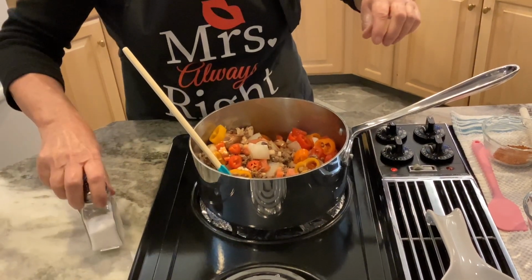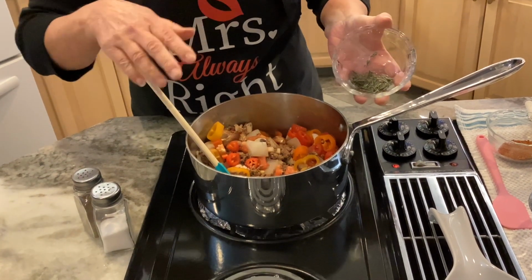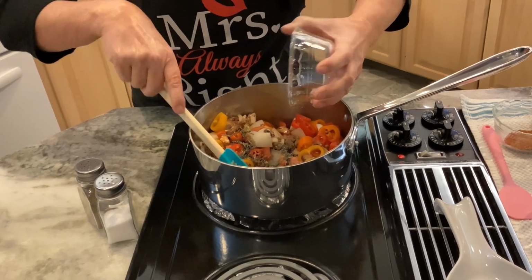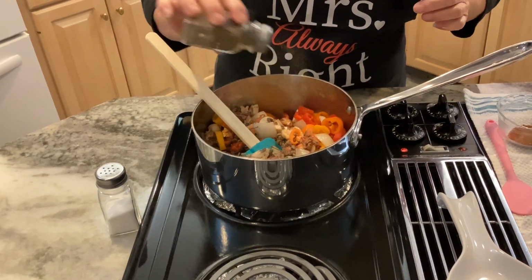And at this point, I will add what I have here, that fresh rosemary that I just cut. I'm going to put that in here for a little bit of flavor. And some salt and pepper.